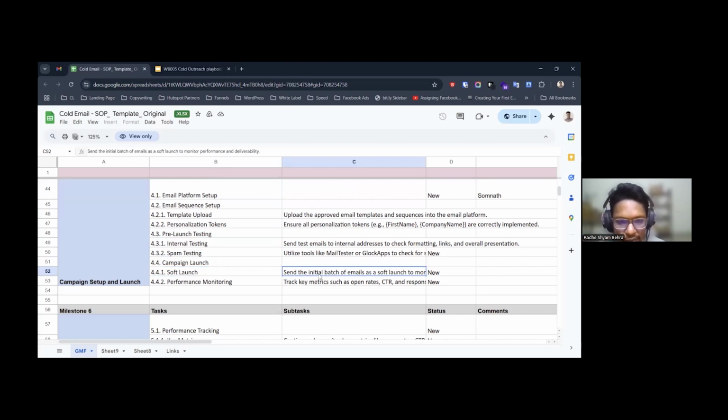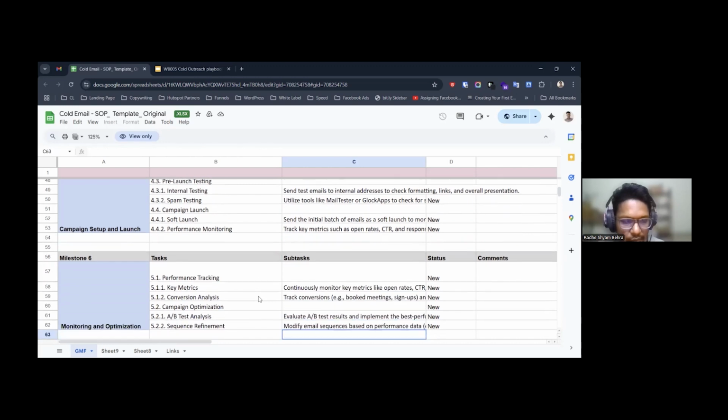Once you ensure that it is working fine, you can monitor the performance and then gradually increase the number of emails you're sending per day. You need to track key metrics, for example, click-through rate, open rate, reply rate, and so on. Once you see these metrics, you would be able to figure out where you are going wrong and where you can improve.